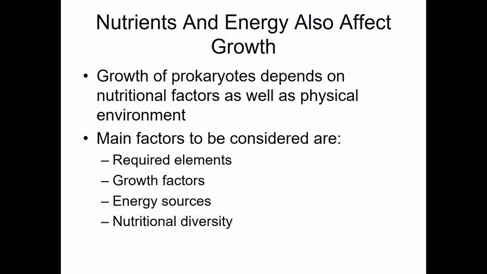We doing okay? A lot of this is stuff you have heard of before. A lot of this makes sense. It's things that are impacting you on a daily basis. If we're going to grow prokaryotes in the lab, not only do we have to give them those right environmental conditions with temperature and pH and gas concentration, we also have to give them the right nutritional compounds that they need as well, okay? So we have to consider what is a required element, a growth factor, their carbon source, energy source, their overall nutritional diversity.